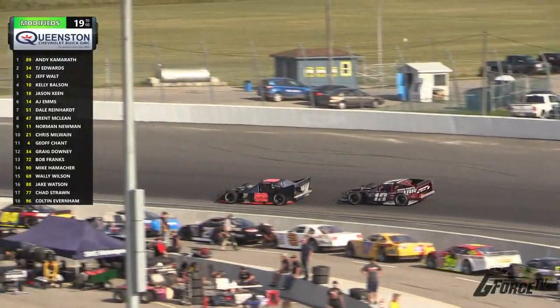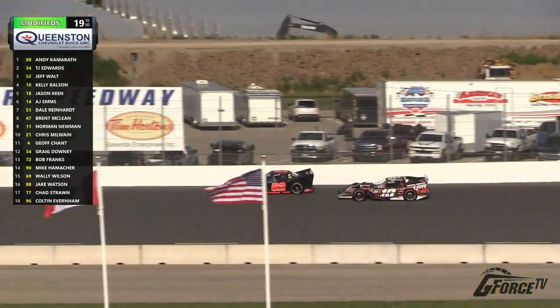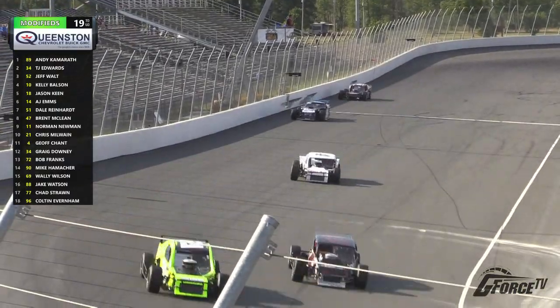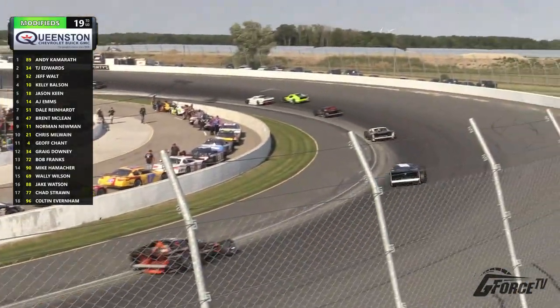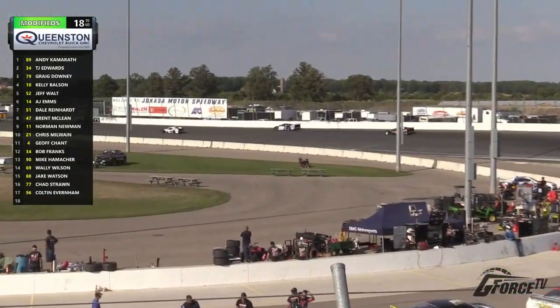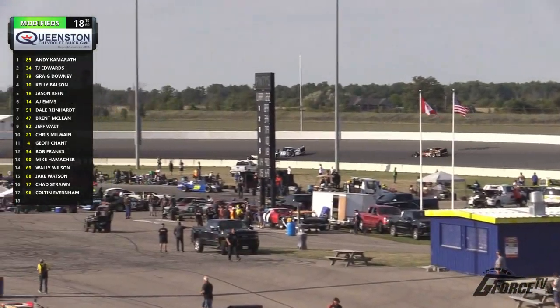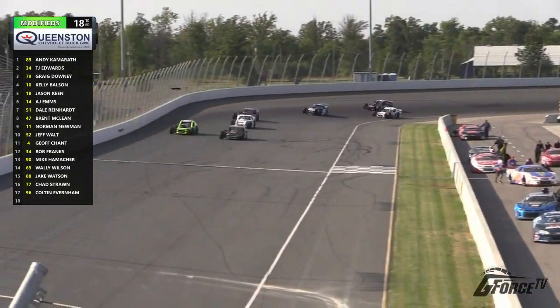Where it was earlier on, but he lost a bit of ground when they went by that last pack of lap traffic. Now they're coming up on some much heavier traffic. And we'll take a look this time by. Yeah, he closes in maybe a tenth of a second that lap. This race needs a yellow. Not a crash, just a piece of something falling off a race car. Draw a yellow flag.